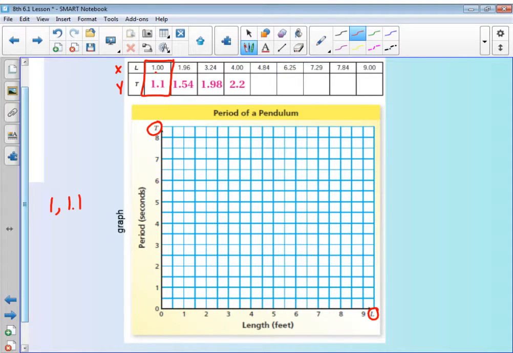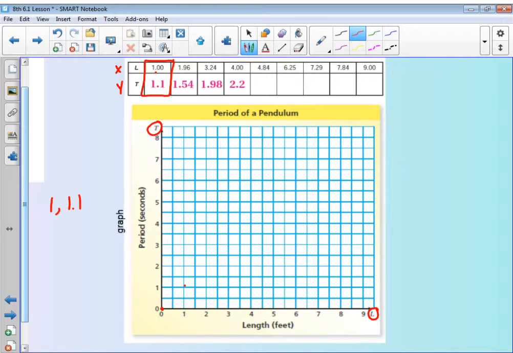Okay, now we're going to have to kind of guesstimate these decimal numbers, approximate where they would be. So when I do this, I'm going to go over to 1, so here's my 1 line, and I'm going to go up to 1.1. Every one of these boxes is worth 0.5, going up as well as across. So 1.1 is going to be a little bit above my 1 line. So we'll go right in here. Okay, and remember, if we started out with no length, that would take no time. So we're going to start at 0, 0, even though that was not part of our numbers or one of our coordinate sets.